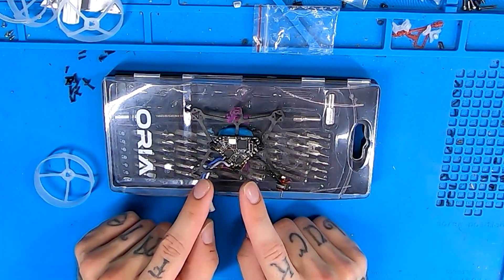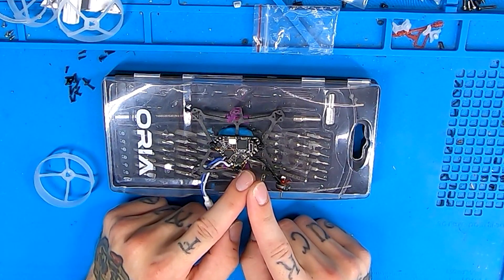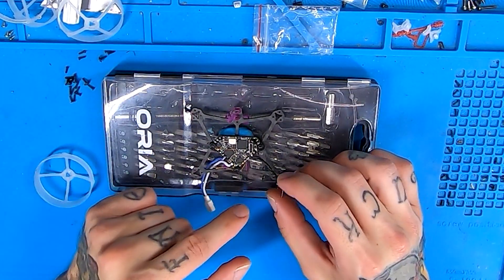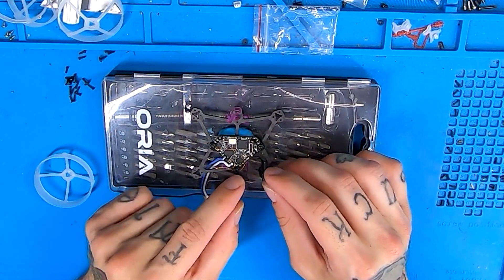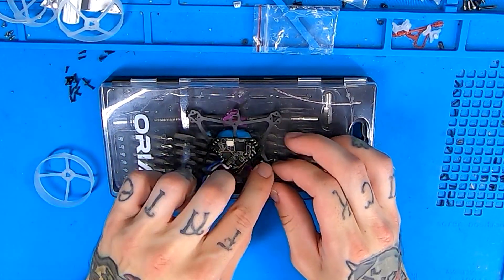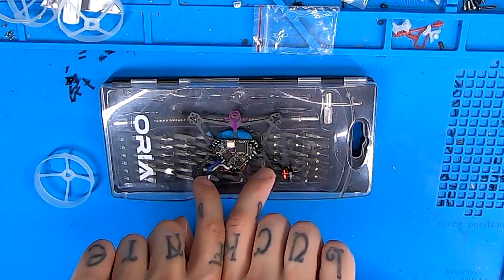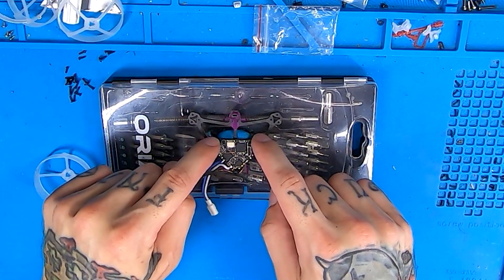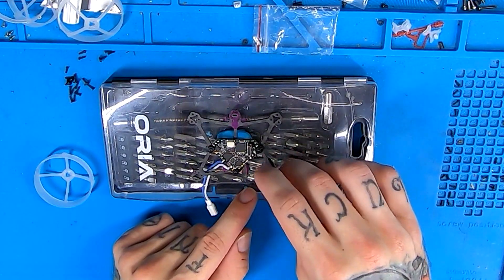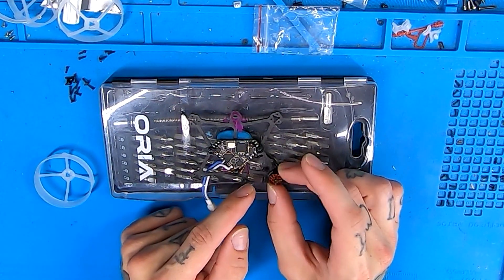The way I run my motors is to save some of the spare wire — you can cut them shorter if you'd like, but I always like to save a little extra because you never know. What I like to do is run my motors underneath the frame. For the back motors, I go through the frame and then out the side. Same with the front motors — through the frame, out the side, and then they wrap around to the front with the motor wire kind of facing towards the middle of the frame.